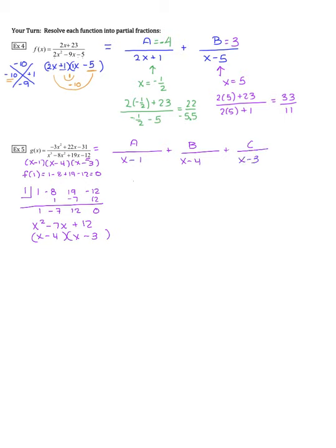All right. So at this point, maybe you should go and try it on your own just to make sure you do. Stop the video for a sec. We can come back after you're done, but I'm going to keep going. So I'm going to let x equal 1. So I have negative 3 plus 22 minus 31 over, and I'm only going to plug it into the second 2 factors. So 1 minus 4 is a negative 3 times 1 minus 3, which is a negative 2.